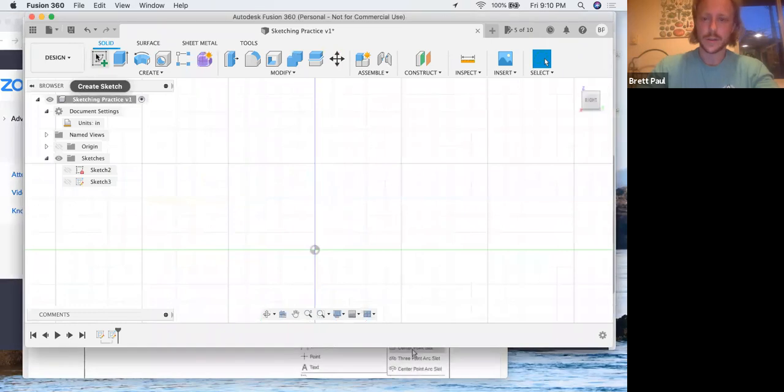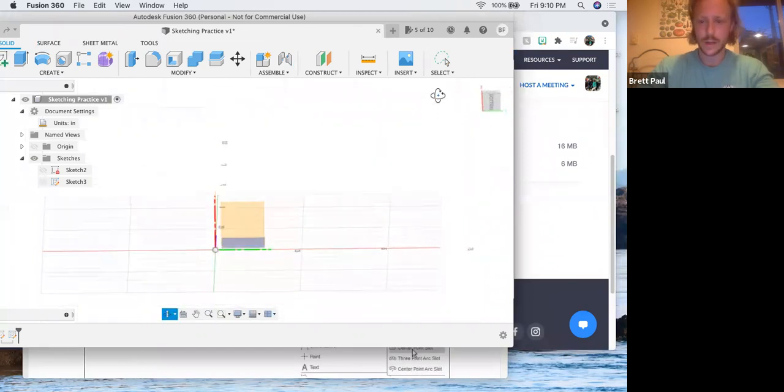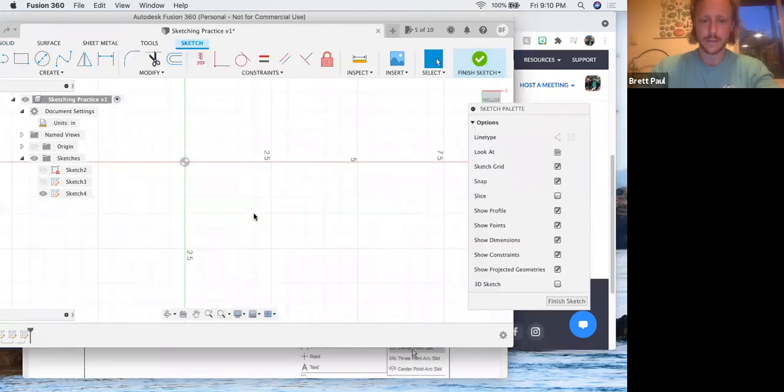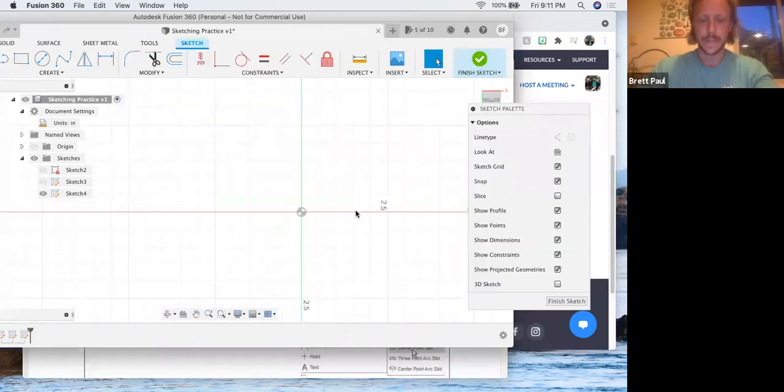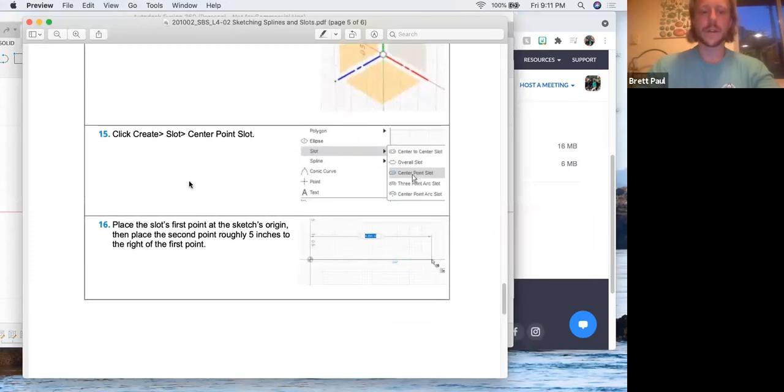All right, they're having us use all the planes this time. So we've done pretty much all the planes except for XY, which for us is the bottom. All right, click Create Slot, Center Point Slot.